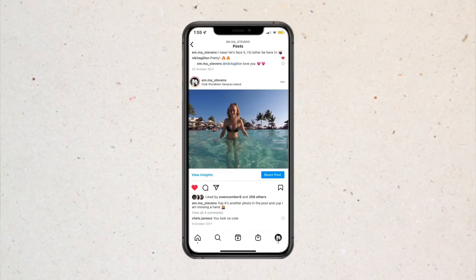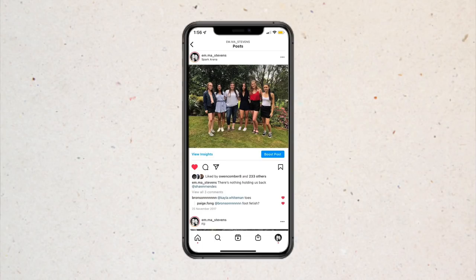This photo, 9th of October 2017, Fiji, family holiday. My 7-year-old cousin took this photo. Thanks, Lillian. Oh no, Danny, if you're watching this, I am so sorry. Me and 5 of my friends from high school. As you can see, there's 6 of us in the photo. We were heading to Shawn Mendes, but there were 7 people in our friend group, and you could only buy 6 tickets at a time. And so we only had 6 tickets, and so someone had to take one for the team and not attend. And that was Danny, who I now live with.